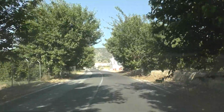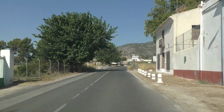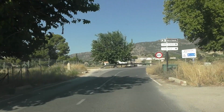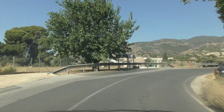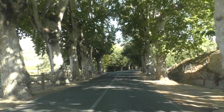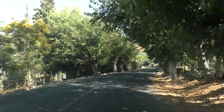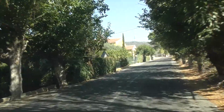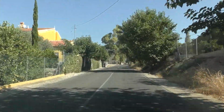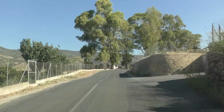Okay, now on this bend here, there's a turn into the Espuna that takes you up to the national park, right on this corner. Not the best of places. So if you just turn left now, that will take you up to the Espuna. Now you see your first sign there, it says Gibus. That's where we're heading for, but we're not actually going into Gibus. So now we're just going up the road.